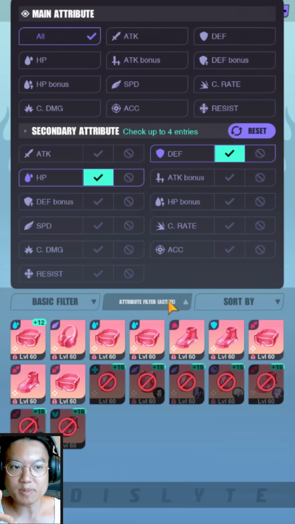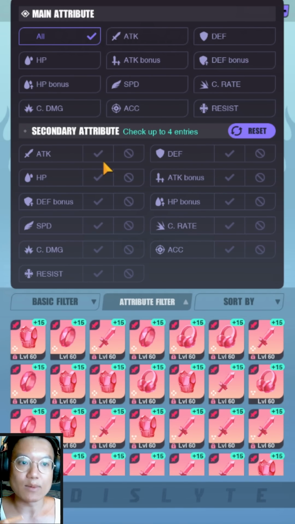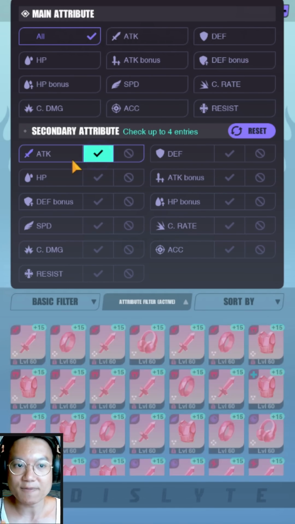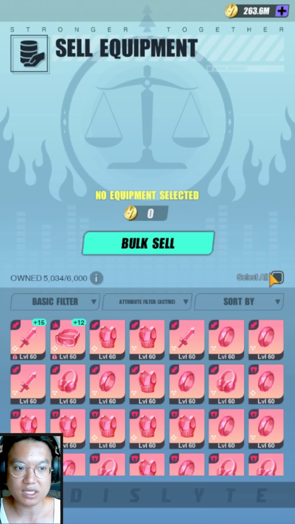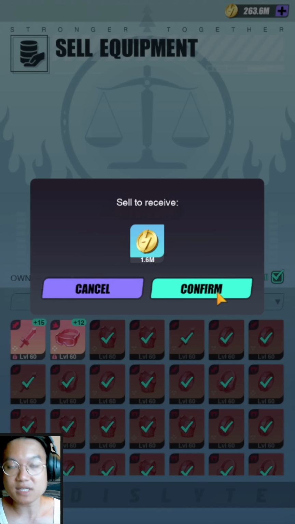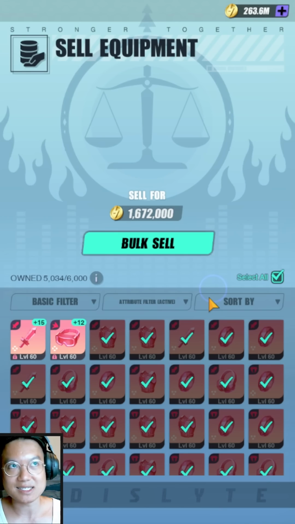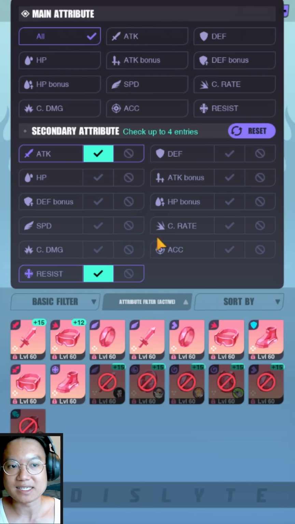But this is probably not all, and this is going to be an optional step for you guys. So I'm going to take this one step further. I'm going to select flat attack and resistance, and I'm actually going to sell everything with a flat attack and a resistance piece. I mean, this is completely up to you. Some players feel that there is value in a resistance piece. I personally feel that there is value in resistance as well, but I don't feel like having a flat attack is going to benefit your resistance piece all that much.